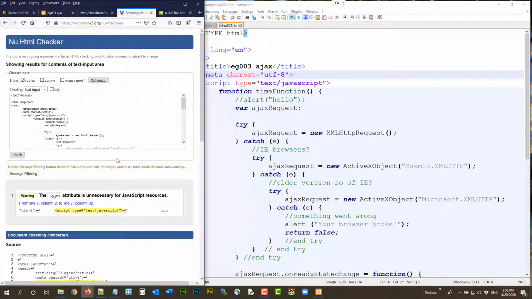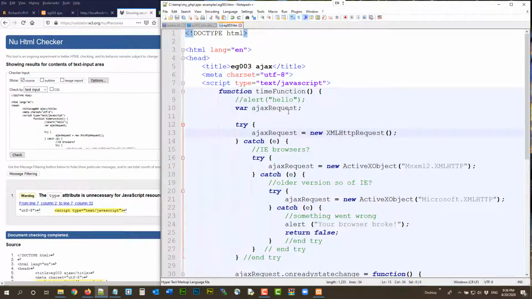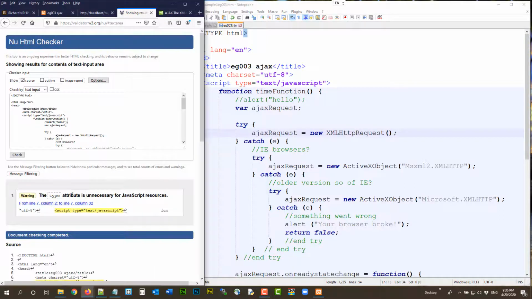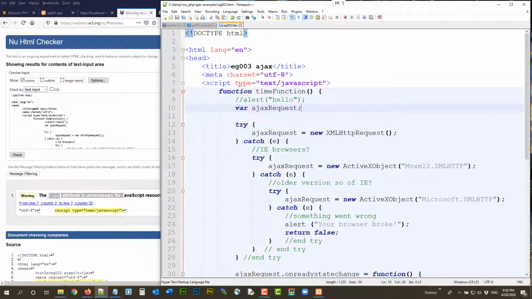Oops, something is going wrong. Seems like my JavaScript is too old. You give me a warning that the type attribute is not necessary anymore. Thank you. So we can take out the type attribute. Once upon a time, you had to specify that your script is JavaScript because there are other scripts that can run on the page. Now you don't need that anymore. That's why you need to validate. Let me get rid of that.